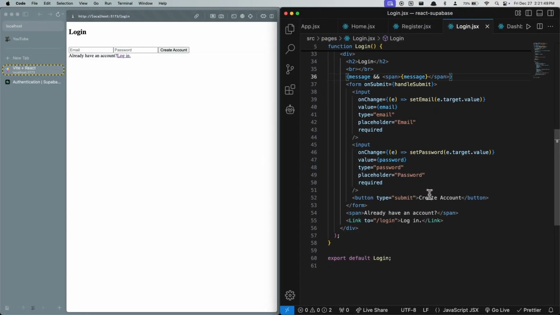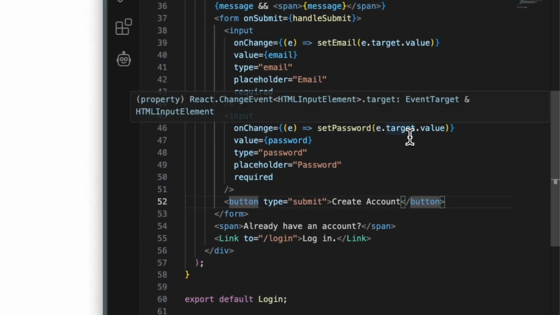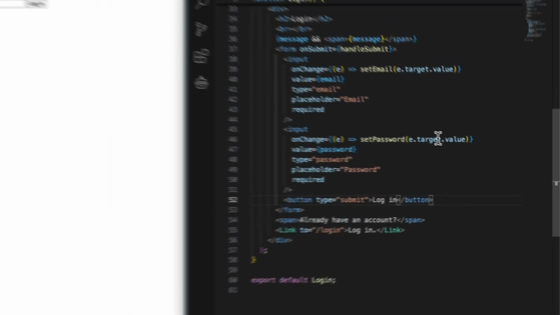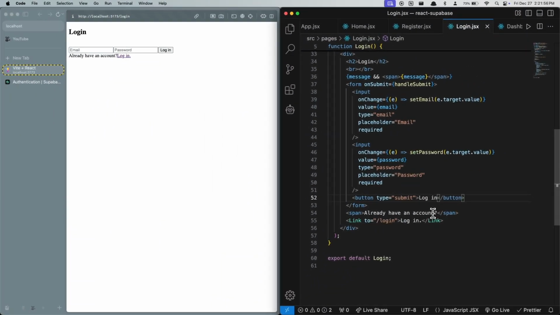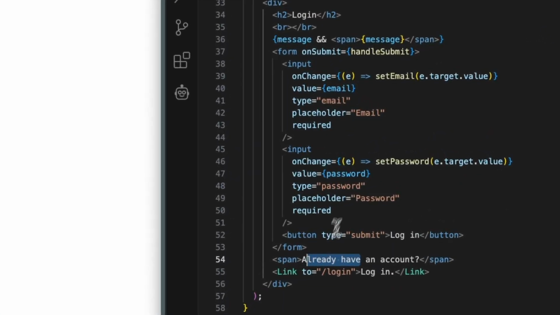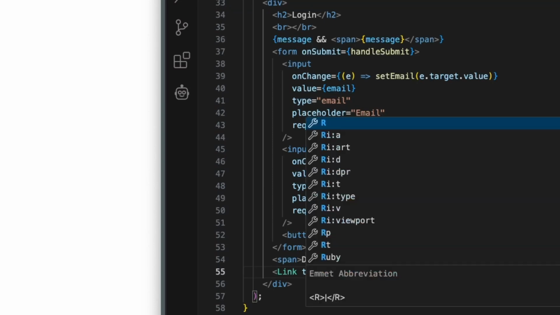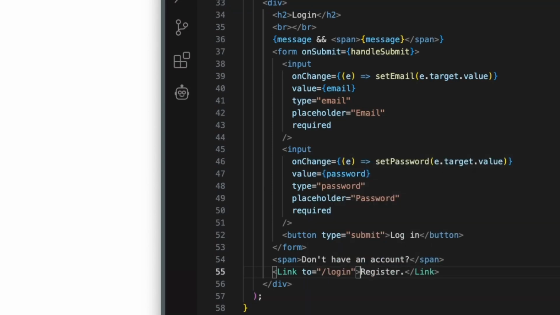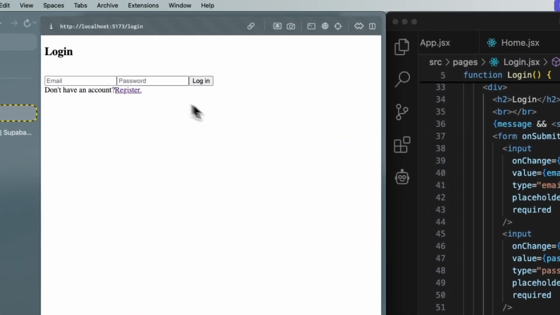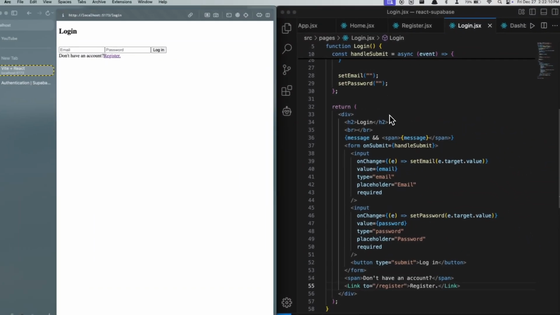And then for our submit button, instead of being create account, it's going to be log in. And instead of already have an account, we're just going to put don't have an account, and then we'll navigate to the register page. And this is the route for it. So now we have our login web page complete.